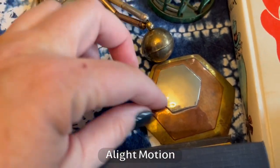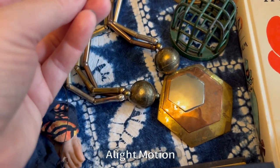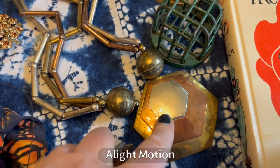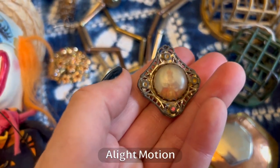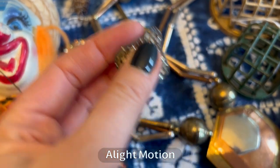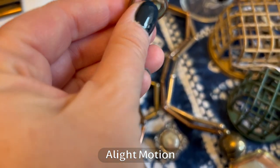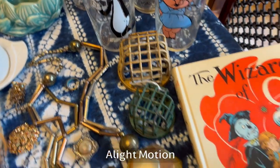Mixed metals — I still pick those up no matter what they are, whether it's a pot or some kind of brutalist sculpture. This could be 80s or it could be 60s — I'm not 100% sure. There's also a more religious, somewhat kitschy pendant, and a pretty little cloisonné or enamel ring. This one didn't have a signature, but there are some that are signed with good value.